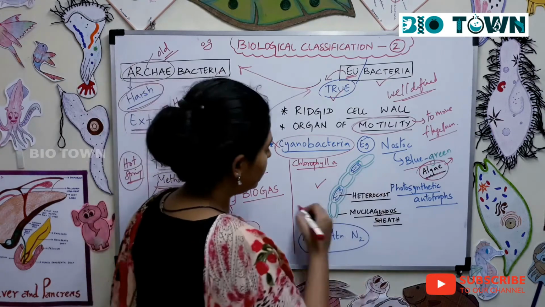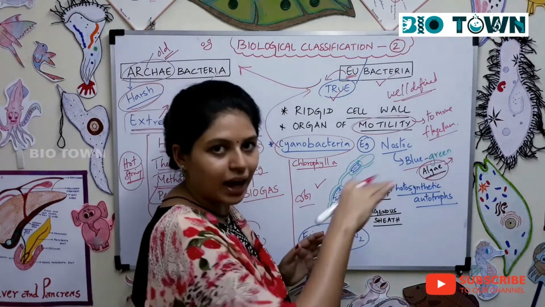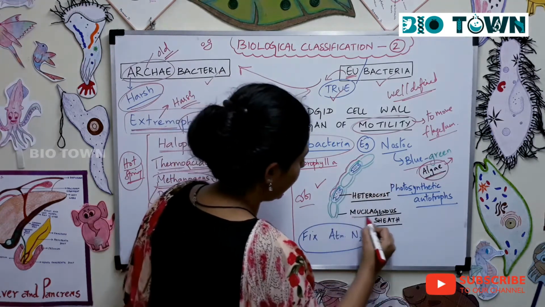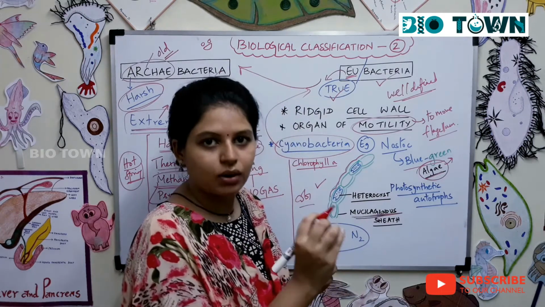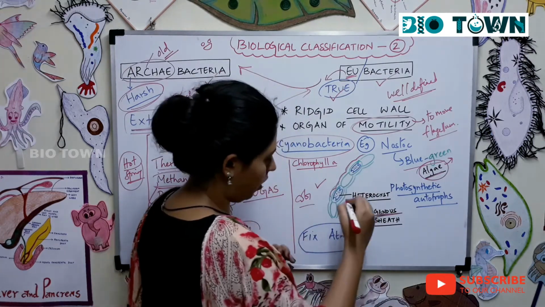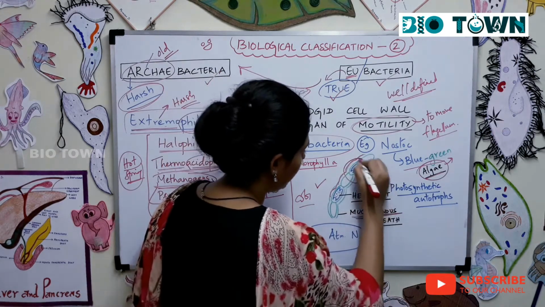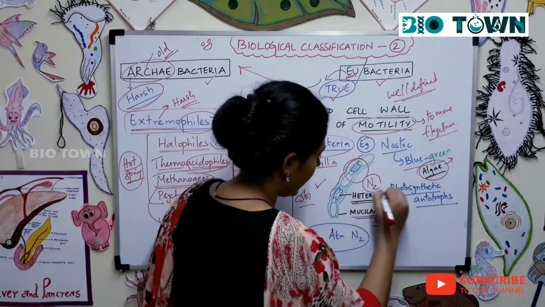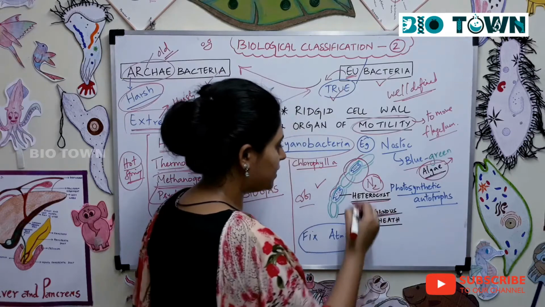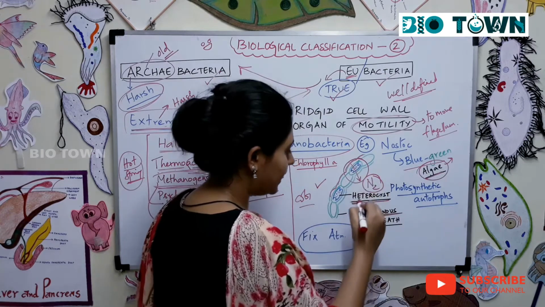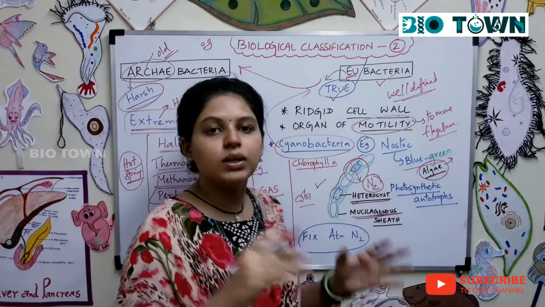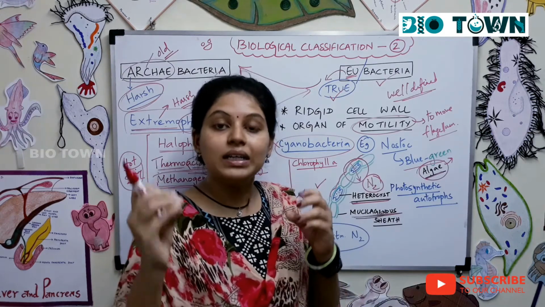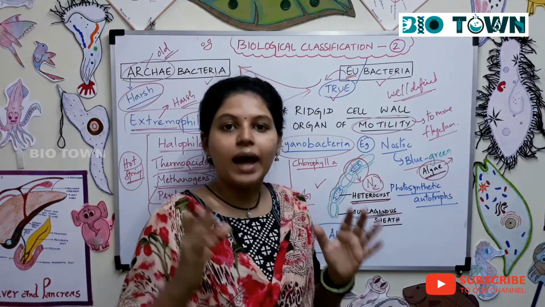These types of bacteria are always colonial, which means they live together as colonies, and they have a protective outer covering called a mucilaginous sheath. Along with its cell organelles, these bacteria have an organ called the heterocyst. Only in this heterocyst do they capture the atmospheric nitrogen. Then they metabolize this nitrogen into ammonia, nitrates and nitrites, and these nitrates and ammonia are easily used by the plant roots and metabolized.